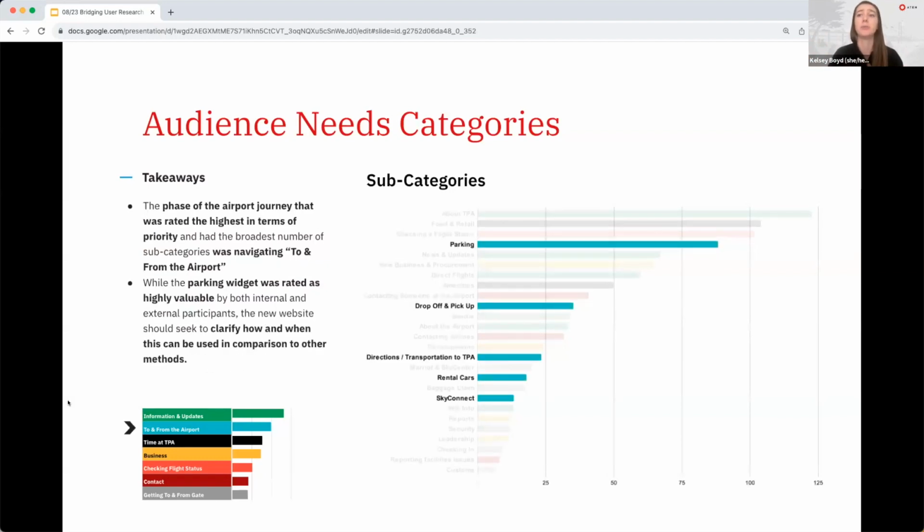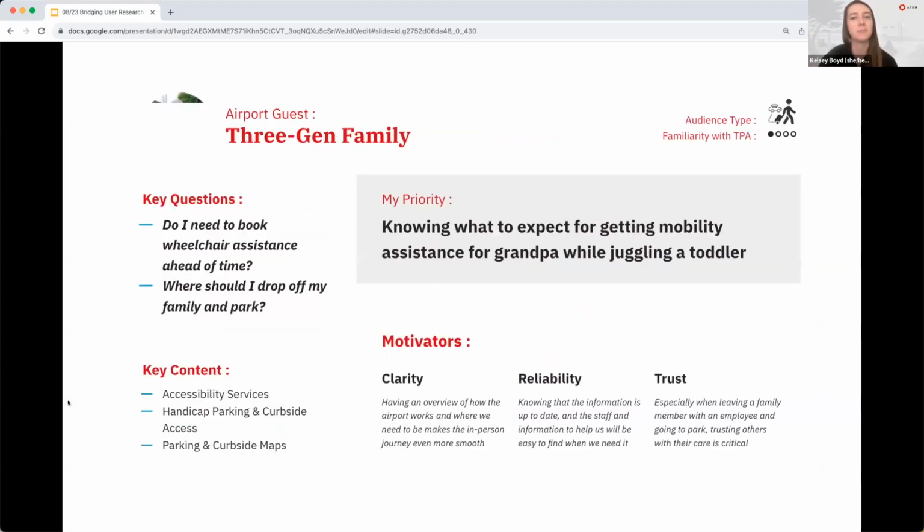However, navigating to and from the airport was something that stood out to our users. They were passionate about how they were able to save money through booking ahead, but that it also really benefited and was leveraged by our stakeholder team, seeing that pre-booking parking is one of their primary revenue drivers as an airport. So really making sure that we're able to aggregate the input that we were having from users with the input that we were having from internal stakeholders was really important for this element, and making sure that we gave that the kind of representation on the site in terms of the menus and content that it needed.